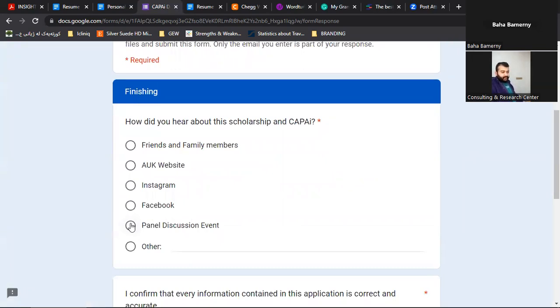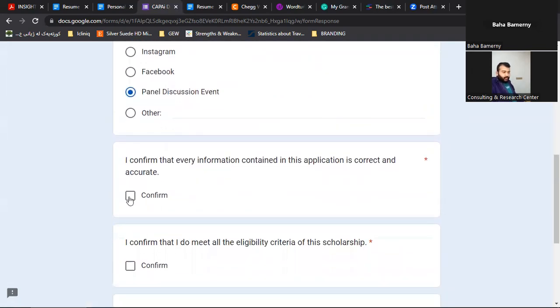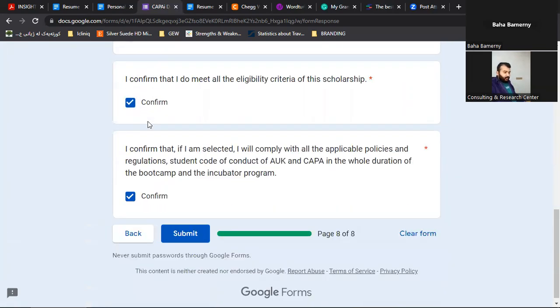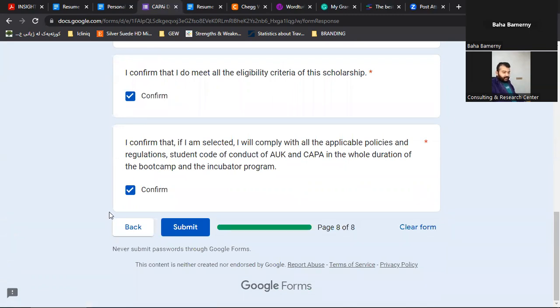You put panel discussion event, because we went to the panel, basically. Then all three of these, just hit confirm, confirm, confirm. You have no other choice. And then you submit, and you're done with the application.